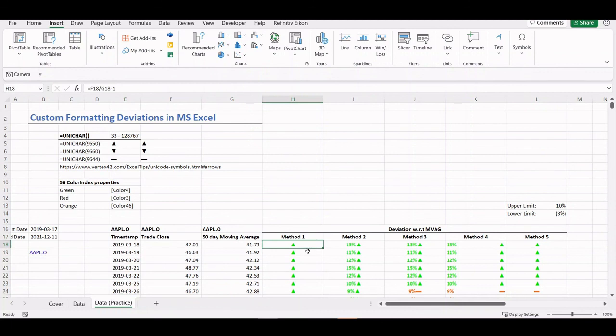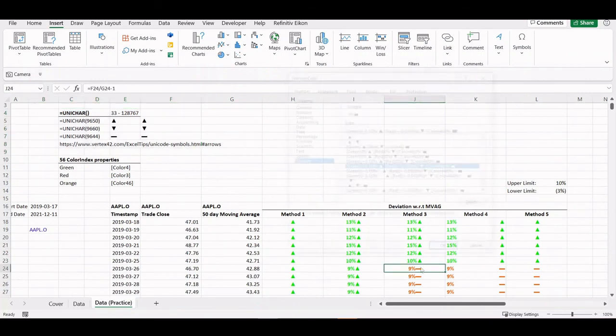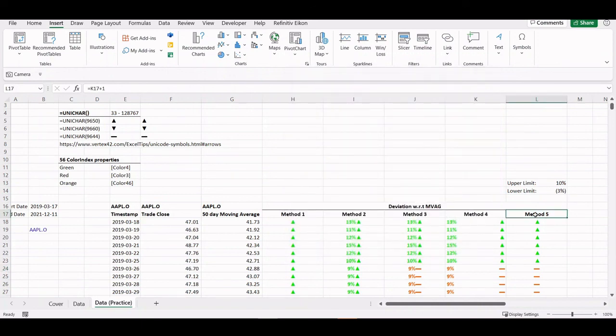So now we went through custom formatting values in 4 different ways: by showing the percentages, by just showing the arrows, by integrating the colors that we talked about, there are 56 color index properties, by bringing in the symbols and actually putting some space between the symbols and the values, the numbers, by integrating conditional formatting into it. Conditional formatting and colors both will be integrated into the square brackets, or we can introduce it and make it more dynamic through nested if functions.